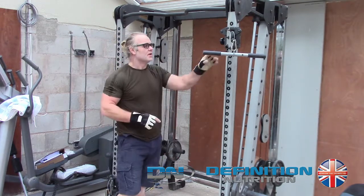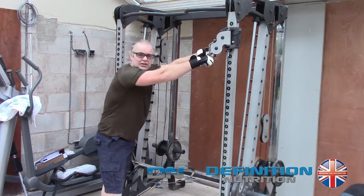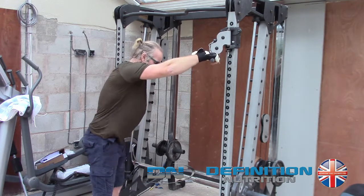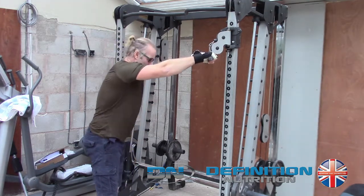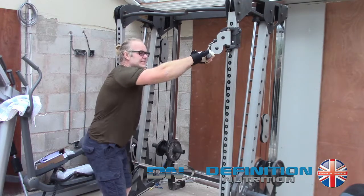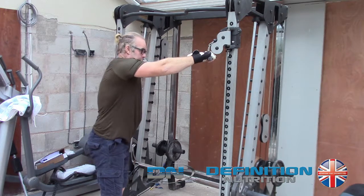Okay. One that you don't see many people using very often, which is a really good one, is straight arm press downs. So you're not pressing down as in a tricep extension. You're actually just utilising the lats. So nice, easy stance, knees nice and soft, so you take all the emphasis off the back, and press.